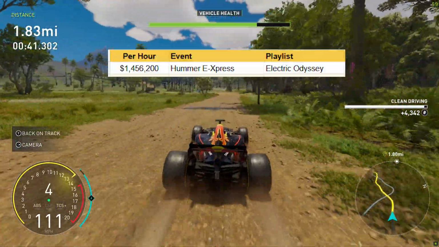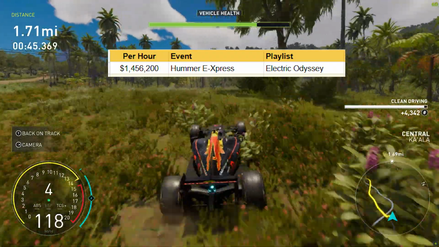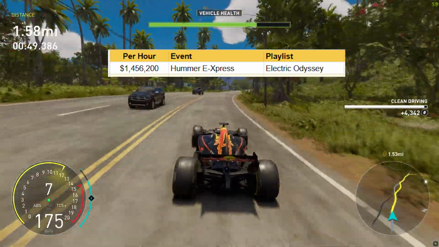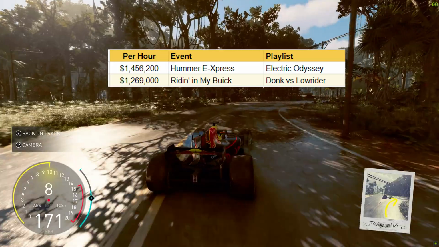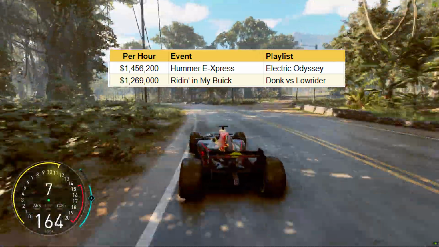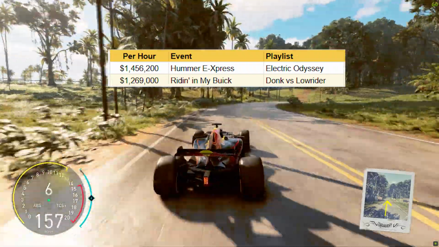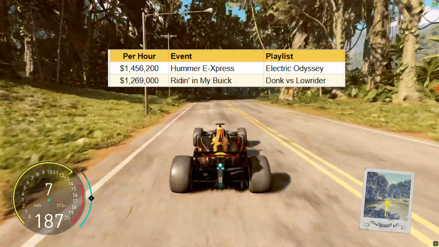You can get up to 1.4 million per hour with a moderate pace. If you are a super slow racer, that number will decrease a little bit, but 1.4 is possible for the average player. Riding in my Buick is second with 1.26 million per hour. This takes a bit of skill though, so I think that type of money might only be possible for players with slightly above average skills or better than that.